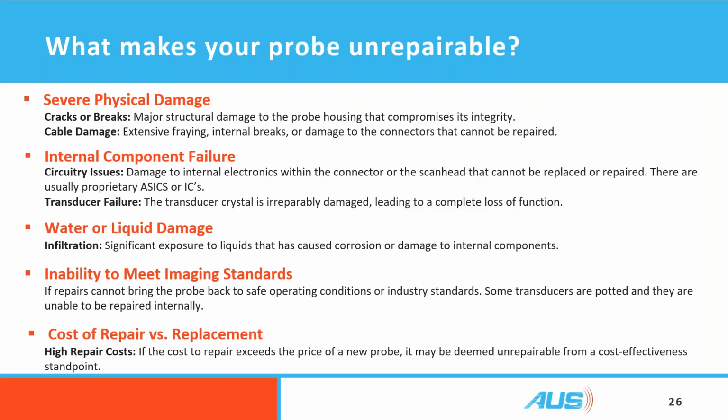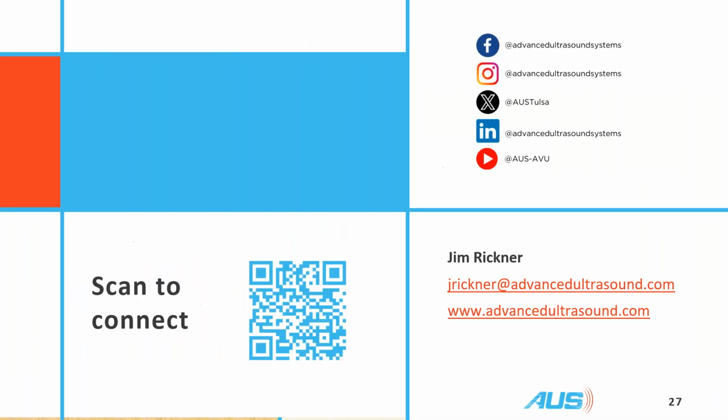And we may have a probe that is so high in its cost to repair that it's better just to go ahead and purchase a replacement. So some of them may be considered repairable, but when you look at what it would cost to repair it, it's just better in general to go ahead and replace the probe. And that's really what we wanted to cover today. So I'd like to open it up for questions and answers.